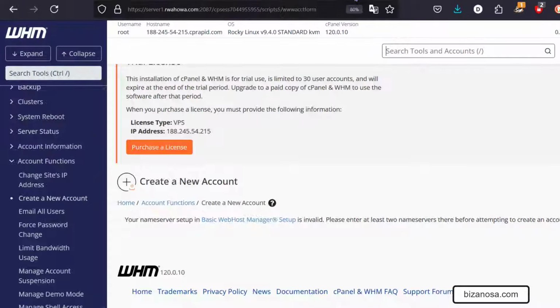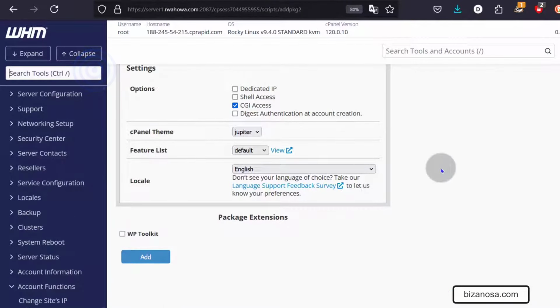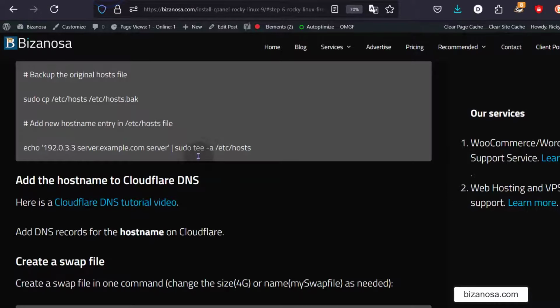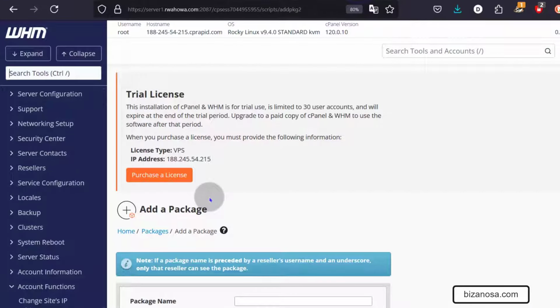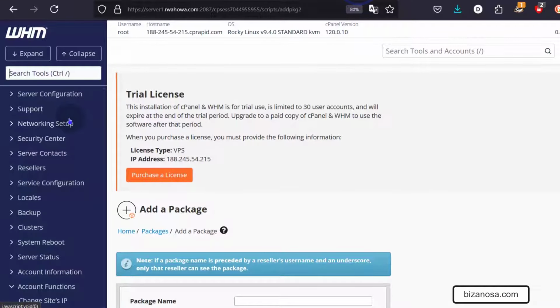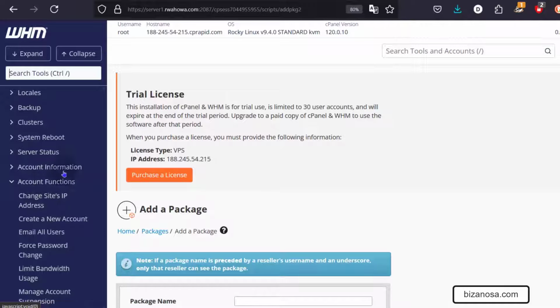For now, I can wrap up this part by saying that you have seen how to install cPanel. You have logged into WHM, and you haven't logged into cPanel. cPanel is where you manage your websites. If you want to add email, websites, and so on, that's where you're going to do that. And that's why you're not able to log in there, because you still don't have a user for your cPanel. To add a user, you can go to account management, come here to account functions, and create a new account for your cPanel.